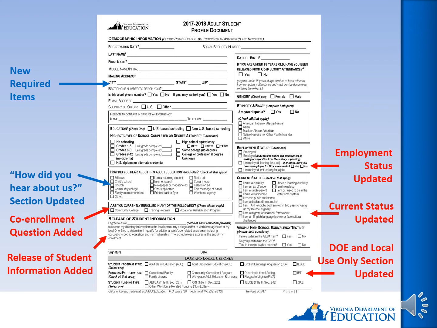A summary of the changes to page 1 is provided in this snapshot. In addition to the red items representing the changes explained on the previous slide, there are 2 blue items that reflect newly required items, that is mailing address, city and state, which replaced the previously required city or county of residence item, and an updated How Did You Hear About Us section, which now includes social media as an option. Remember that items with an asterisk must be completed. Also, page 1 is the only page to be completed by the student.